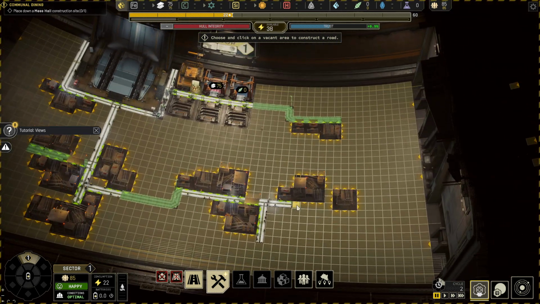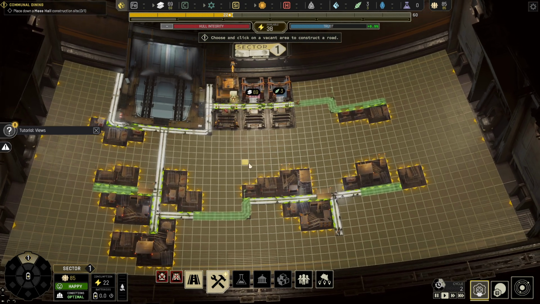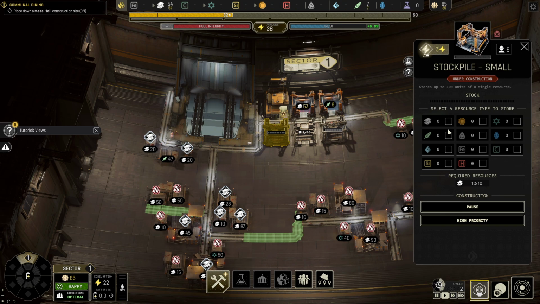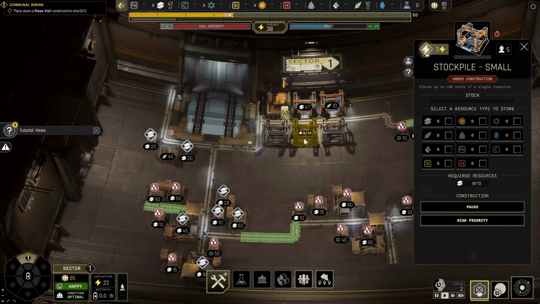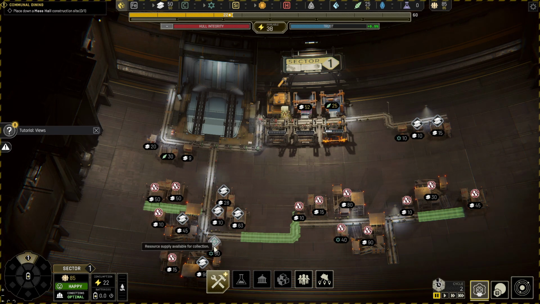Okay, so there is a road going through there. And that should get all the buildings accessible. So I'll choose this one to be iron as well. Then we're going to need electronics and polymer. And I think over here I'll start doing my housing. There's some polymer there too.